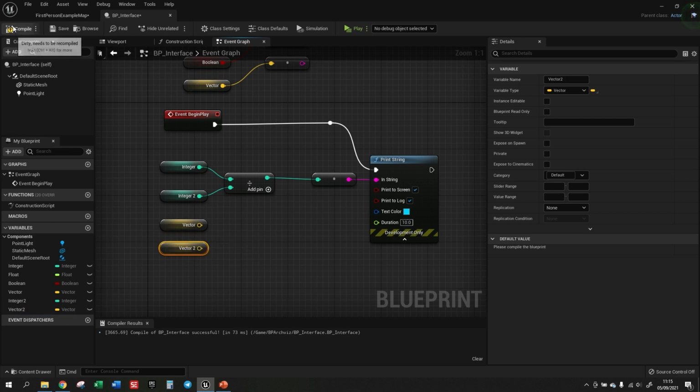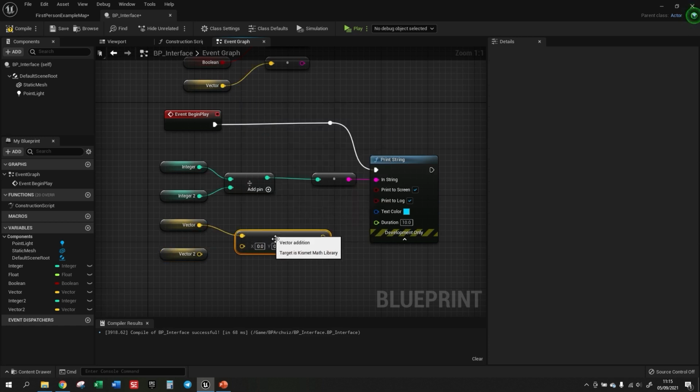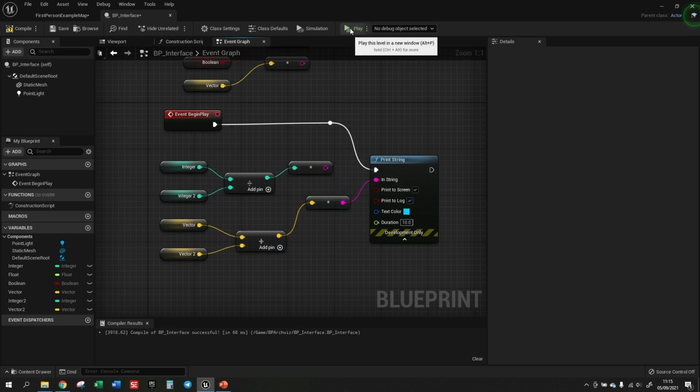And put it into our scene and compile. And here I'm going to use 10, 20, and 30. And here I'll use 5, 10, and 15. Okay. So we have two vectors then with different values, and I can just add them up. So do you see how it changed the node already? It's already assumed that we want it to be the vector type, and then it opens up these three options. So I can connect these and go to the print string, and let's push play and see what happens.